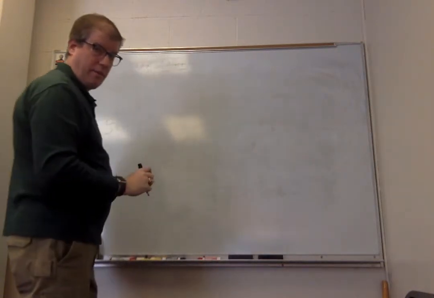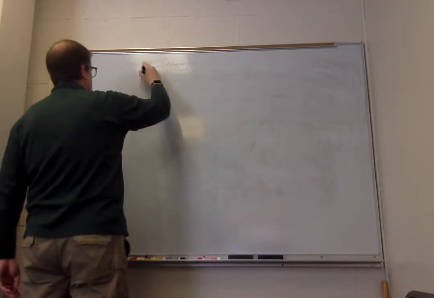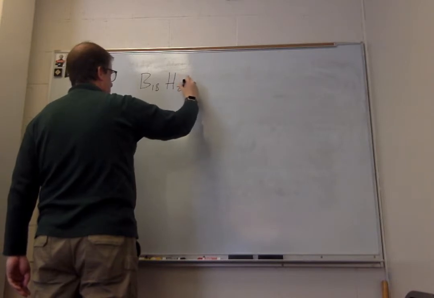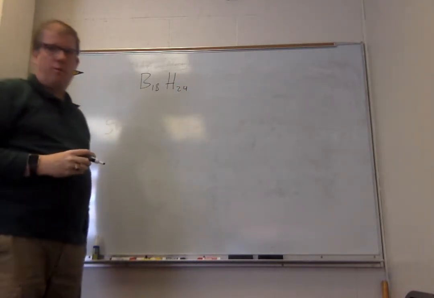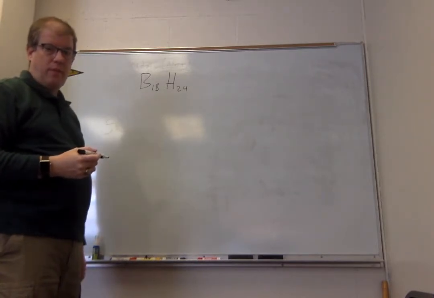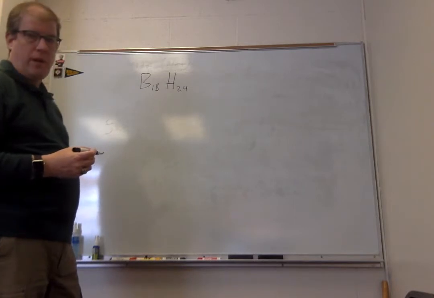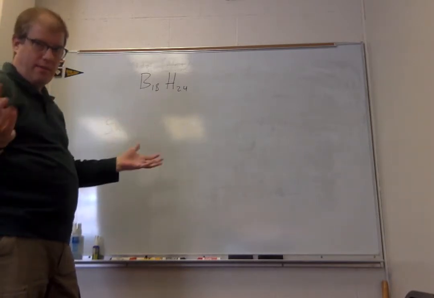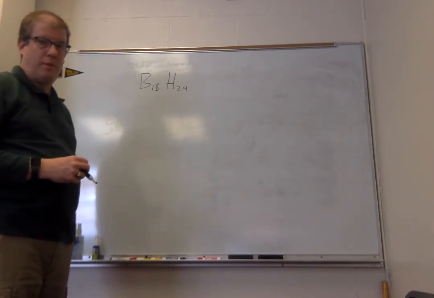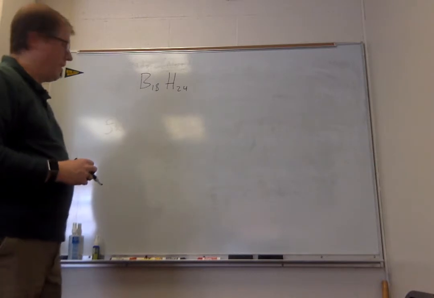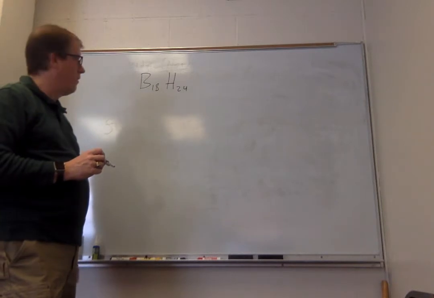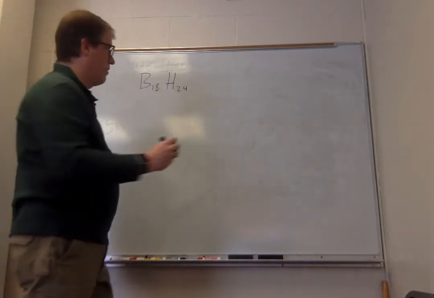Let's go crazy and get something very large in here. How about this one? B18H24. Now, if you've been paying attention, you already know the geometry of that. But let's apply the Wade-Mingos rules to this, just in case, let's say, we didn't know what was going on. We'll give you an example next where you don't necessarily know what's going on. So, take a look at the formula. All right. How many valence electrons does it have?